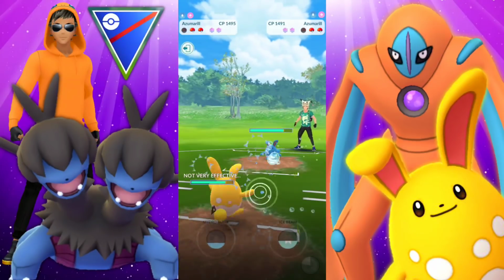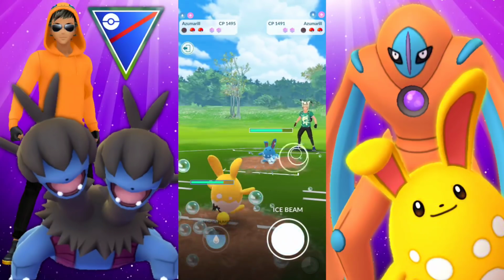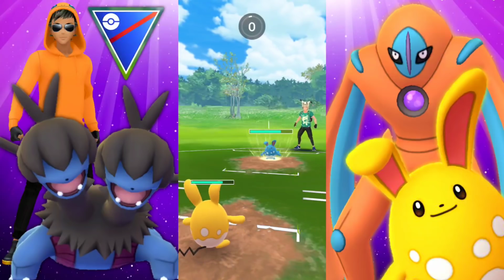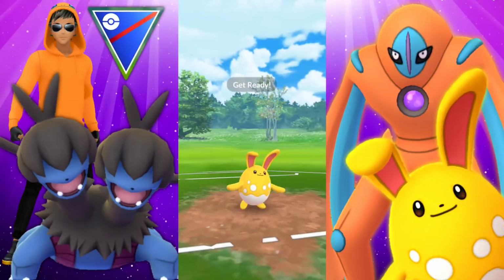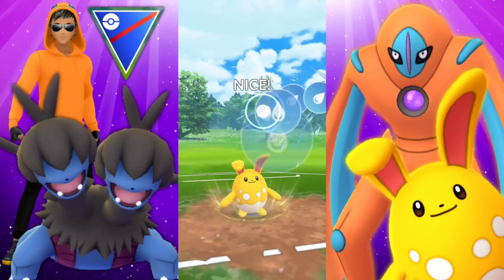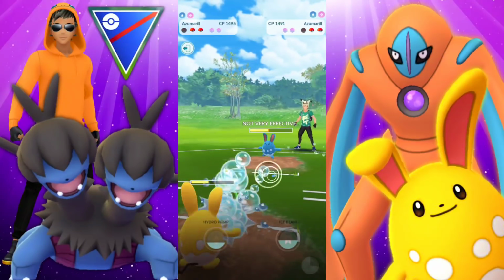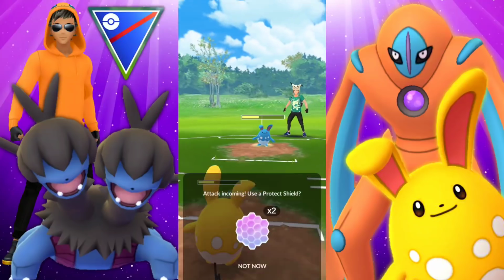We're catching all these things. We're not, well, not in this battle, but it's not looking great, right? So I think to myself, I'm just going to back out. But let's just play it out a little bit longer here because you never know what they might have. We still have 2 shields. It's not all bad. But the Azumarill is pretty low at this point.